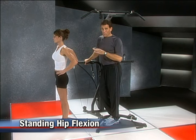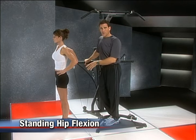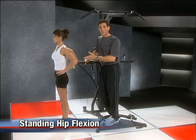Standing hip flexion is great on the Xtreme. It is so much better than using an ankle weight, because with an ankle weight, you have nothing to start with. If you go fast, there's a whole bunch of inertia, like flyaway type motion, you know what I'm talking about.